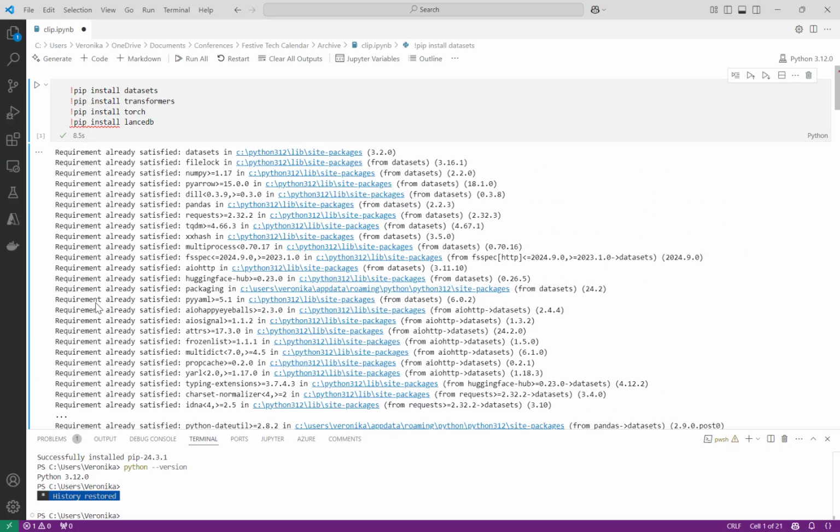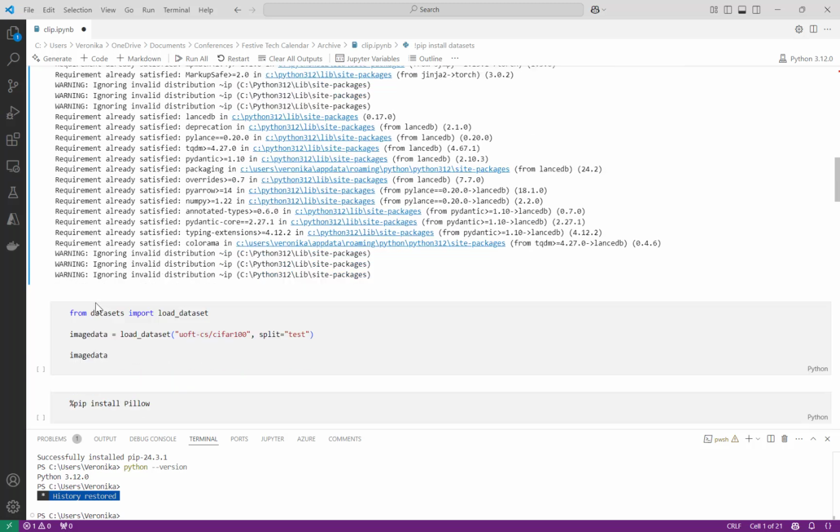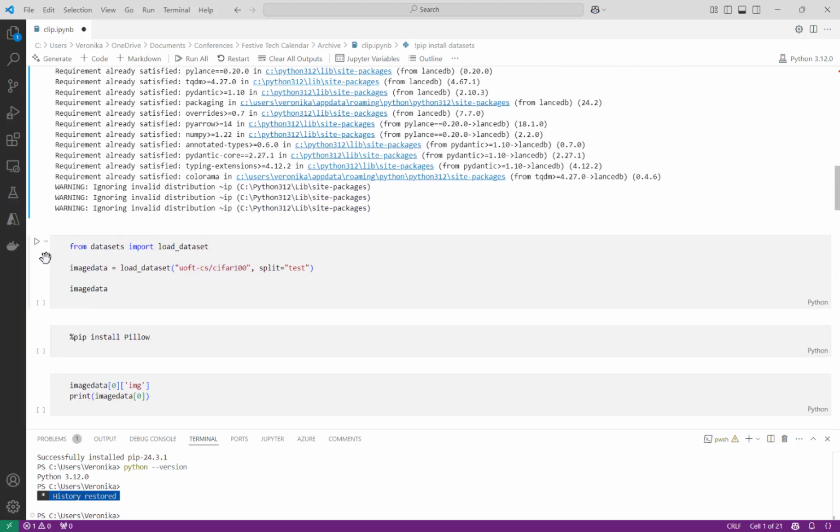So we do that. It's really long. It is done. It didn't take too much time, and now we are loading one of the datasets, and that's the name of the dataset from the datasets library. Let me do that first, and I'll show you what's inside the dataset.